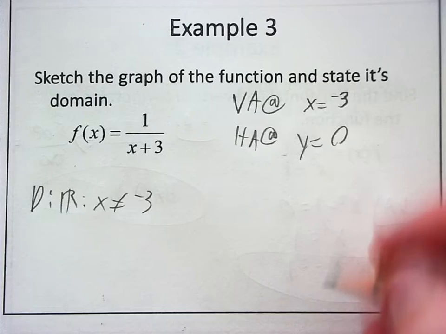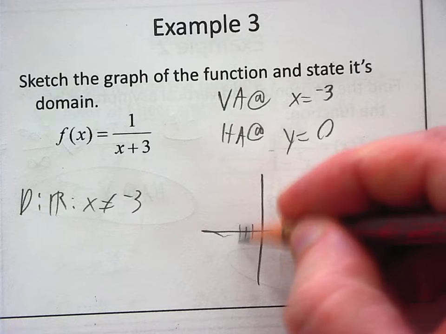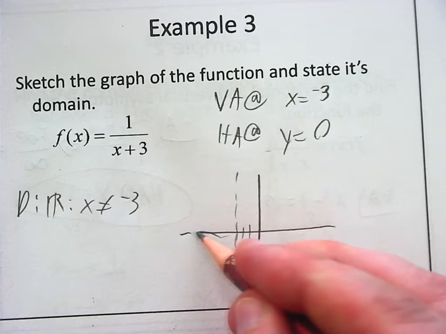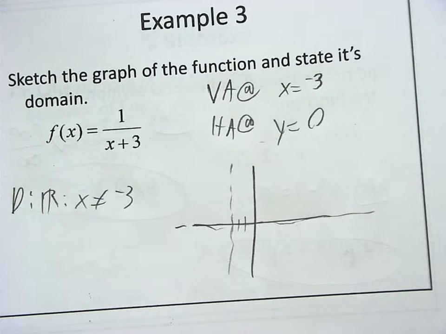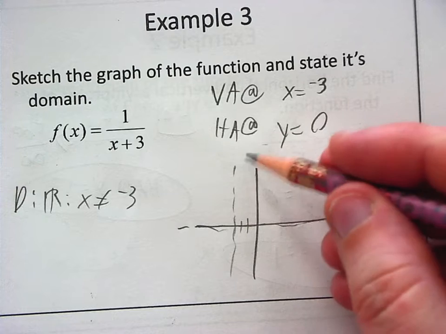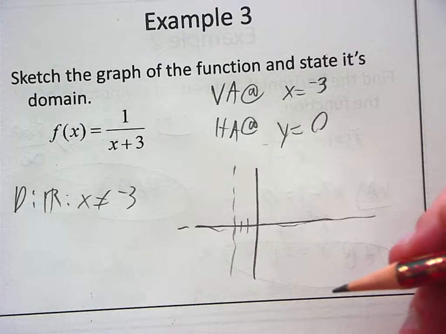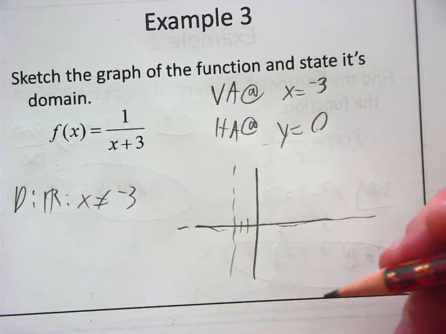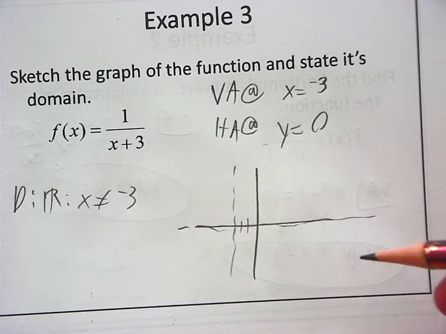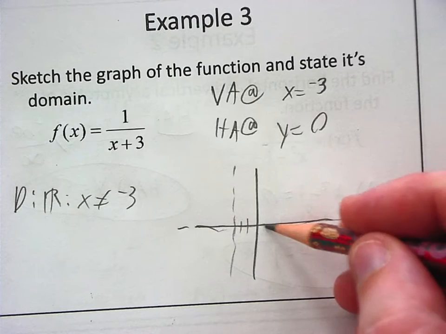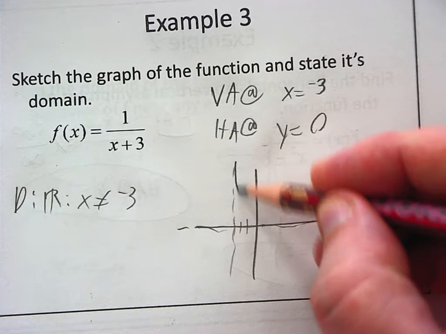So then when I go to graph this, I'm going to draw in my asymptotes at -3 and at, well, 0 for the y-axis. Now the only trick is I need to figure out where they're at. Because it's going to be either like upper right, upper left, lower left, right? So the easiest thing is just to plug in a number that's easy. If I plug in a +1, is this fraction going to be positive or negative? Positive. So am I going to draw it above the x-axis or below the x-axis? Above, because it's positive. So it just looks like this.